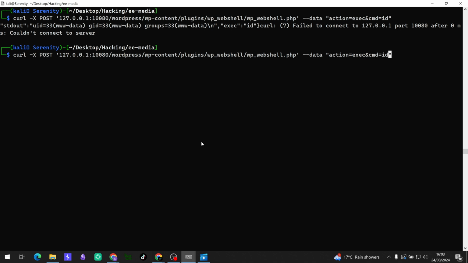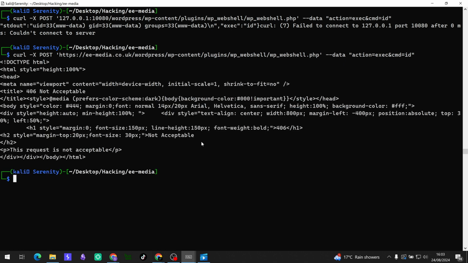So we want to obviously change this to emedia.co.uk and let's put HTTPS as well. And we get not acceptable.